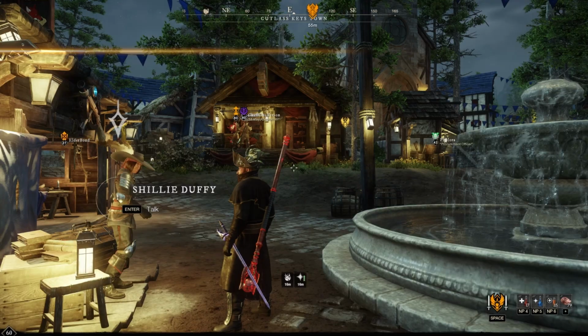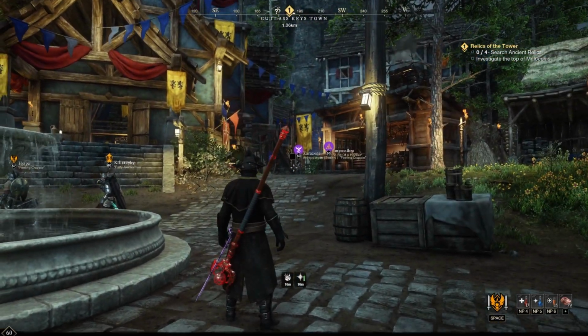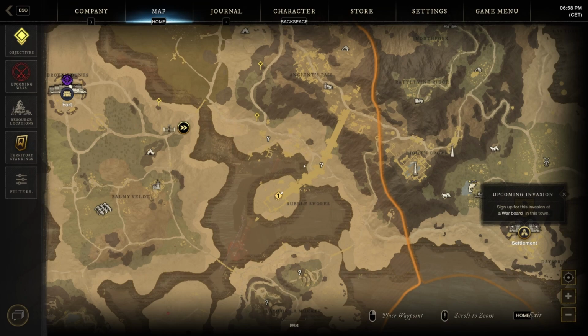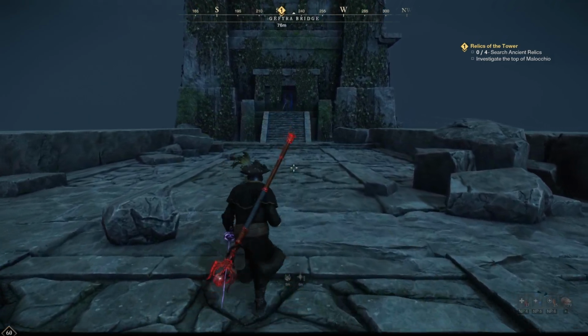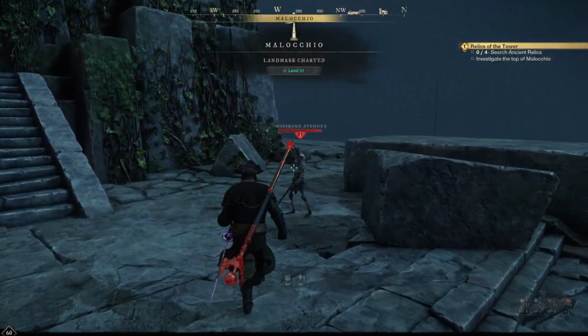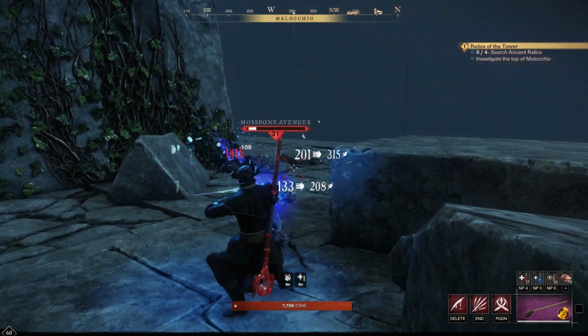Alright. And yeah, look at that. Today, actually, it is working. The minimap. 1.6 kilometers. We are going to Rubble Shores, and we're going to fast travel there. Search ancient relics and investigate the top of Malocchio. I have no idea. Malocchio.